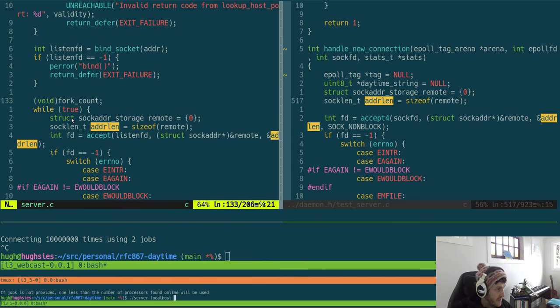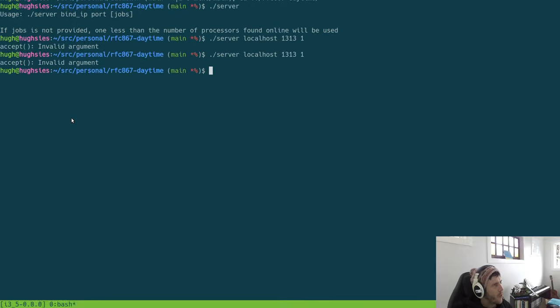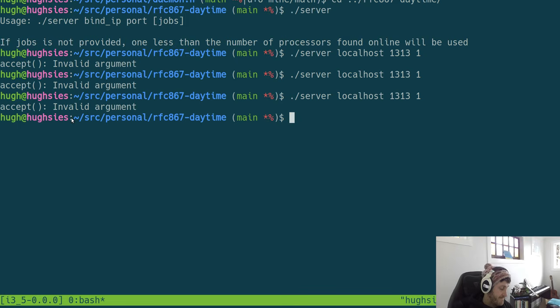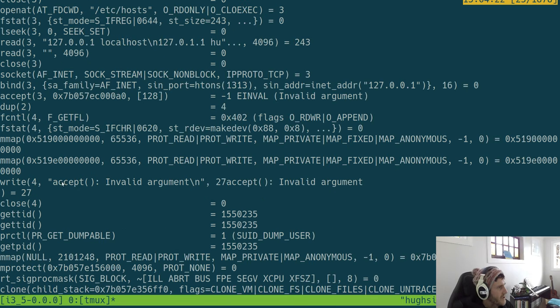I think we might be able to give it localhost, and maybe just like one. Cool. So we get accept argument. Accept invalid argument. Cool. So because of that, I might go strace -e, and we'll just see what actually happened. So invalid argument.